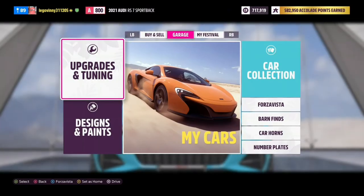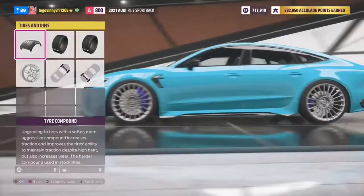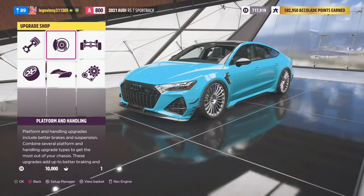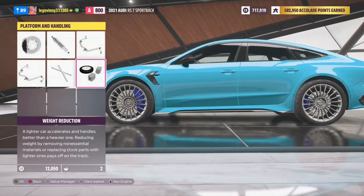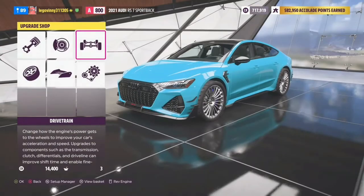To honour Audi, I'm going to make a rally car. So, straight away, we're going to add proper tyres, some proper sport tyres right here, you know. Add that, lift that boy, make him go to space. Add some more weight reduction, pretty simple.